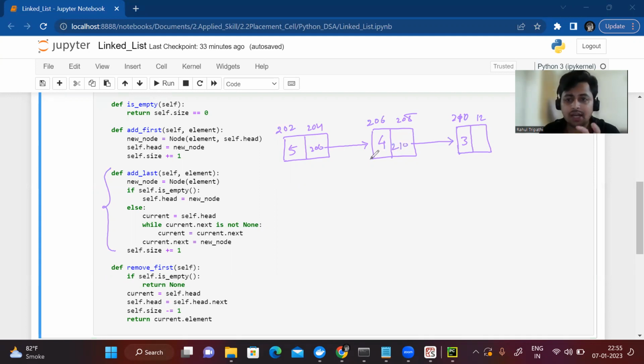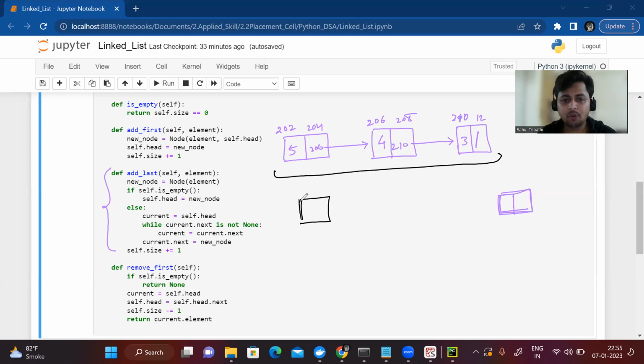So our question is that we have to add one node at the end. Let's suppose this is our current linked list. There will be a head, and head will point somewhere; maybe head is pointing here.